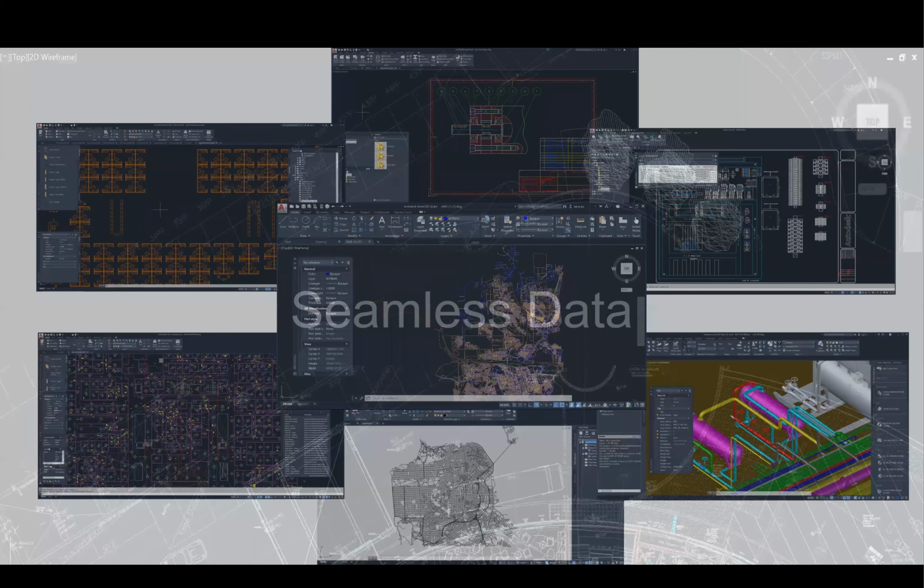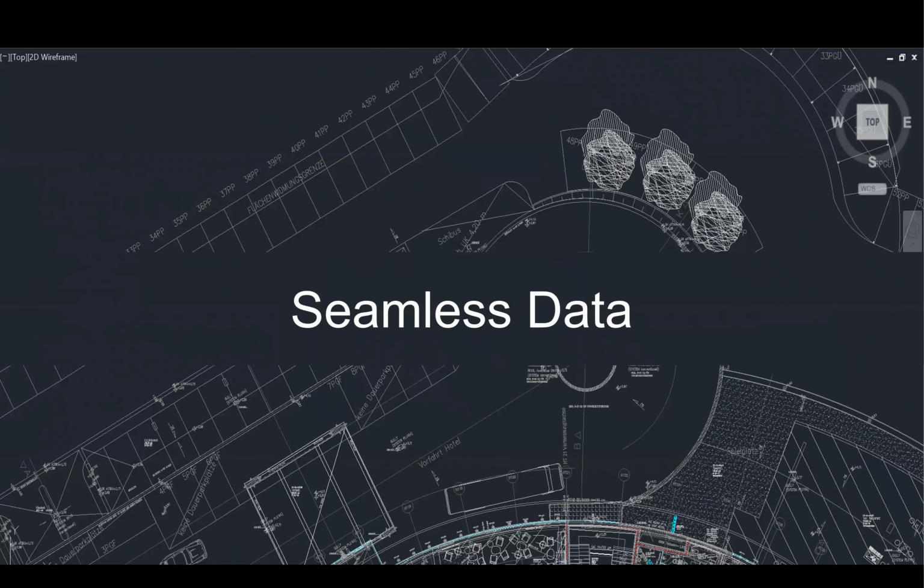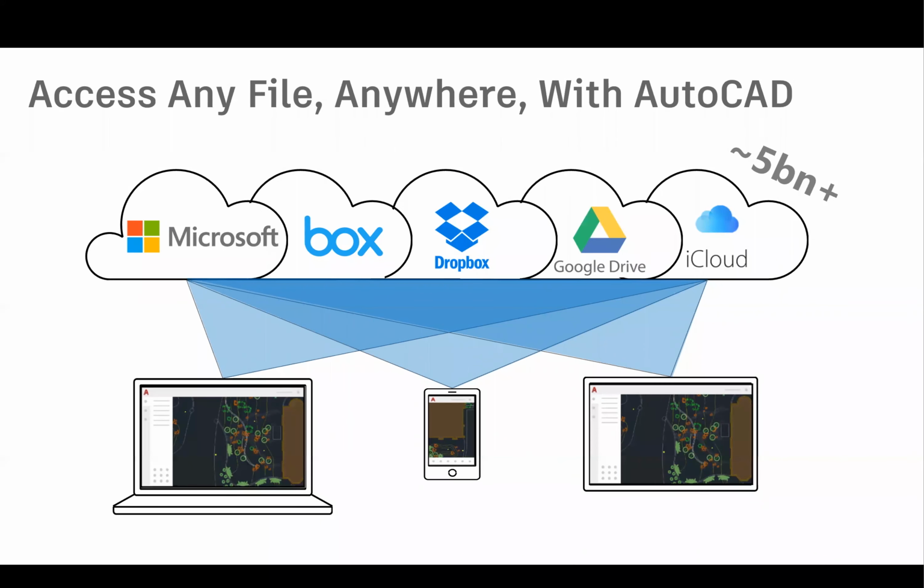The next theme that I want to cover is seamless data. You might have seen some of our efforts here in the media about our partnerships with Dropbox. We've been pursuing integrations with these cloud storage providers because our customers are storing a lot of drawings here. We want to make it as easy as possible for our customers to get those AutoCAD drawings from Dropbox, for example, and open them in AutoCAD as quickly and easily as possible. There are over 5 billion DWGs stored across these providers, and that's growing at a very rapid rate.